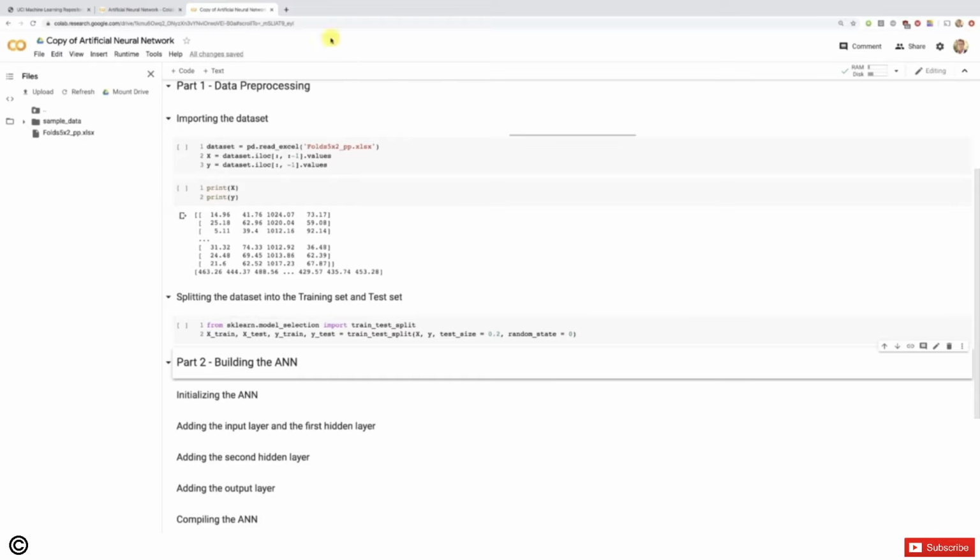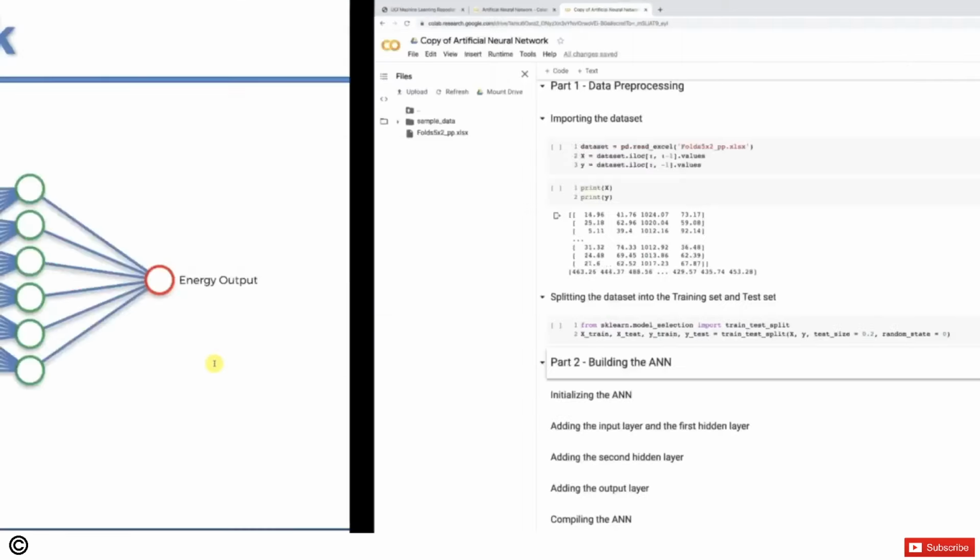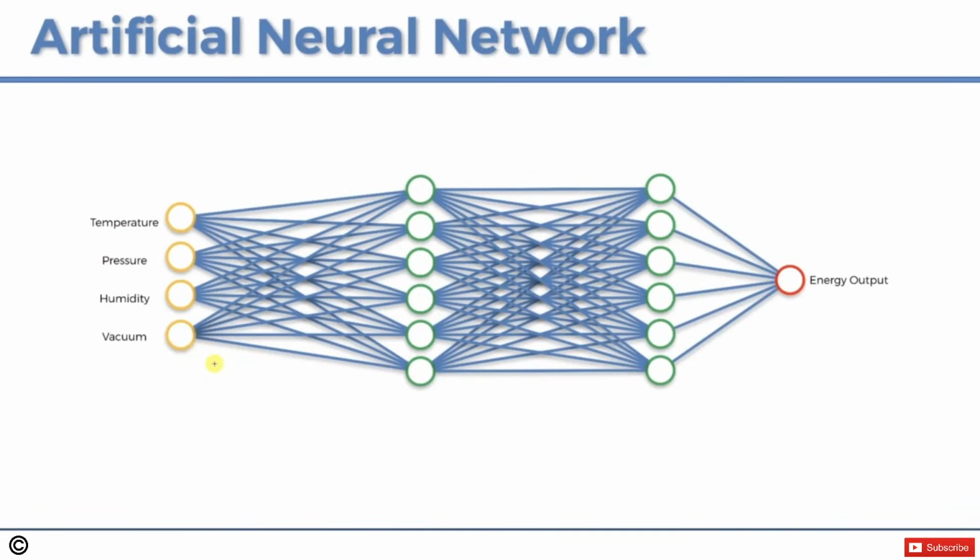Congratulations for completing Part 1, data preprocessing. We indeed did a big part of the work because this is absolutely compulsory when it comes to building and training an artificial neural network on your dataset. So now we have the training set and test set ready, and we're ready to build the artificial neural network. And now the first step for us will be to discover the architecture of the artificial neural network we're going to build. And I've prepared it on a separate slide, which I'm going to give you in the whole folder of this course containing the dataset, the implementation, and, well, this slide.